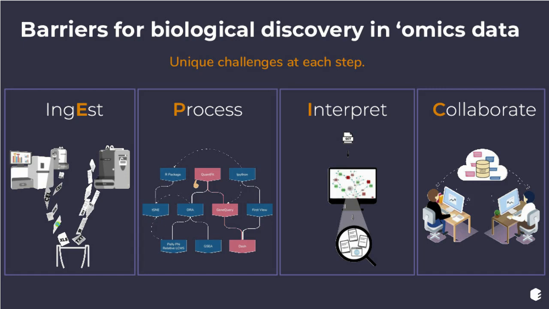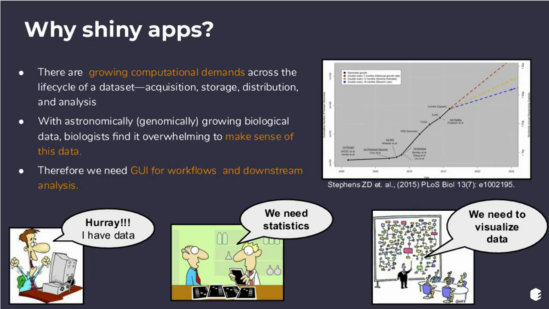Why Shiny apps though? As we talked about on the last slide, the challenges of collaboration as well as interpretation are enabled a lot by a framework like Shiny. I'm sure this audience understands, there is a need for an interactive web application and interactive environment where data can be visualized and seen. And this need is increasing with the amount of data that is being generated. On the slide you have a graph which we use very commonly, which shows the explosion in the amount of genomic data, and I'm sure this audience is very well aware of it. With this explosion of data, for interpretation, visualization, as well as collaboration, we need to be able to create web applications, which is again non-trivial if you're not using something like Shiny.